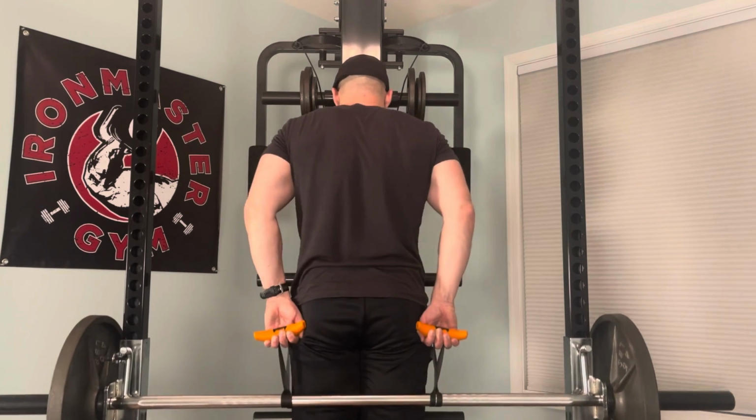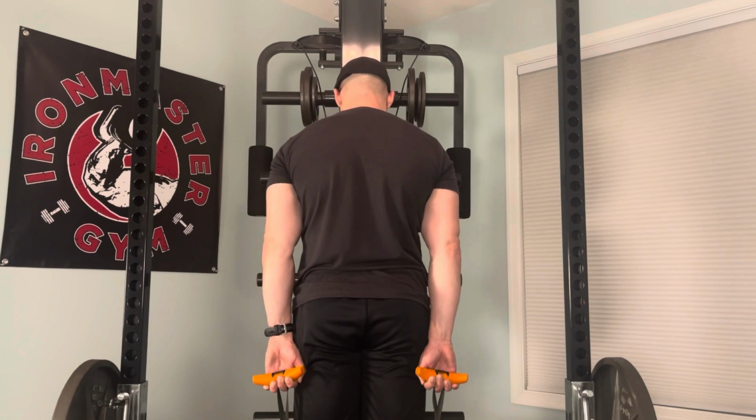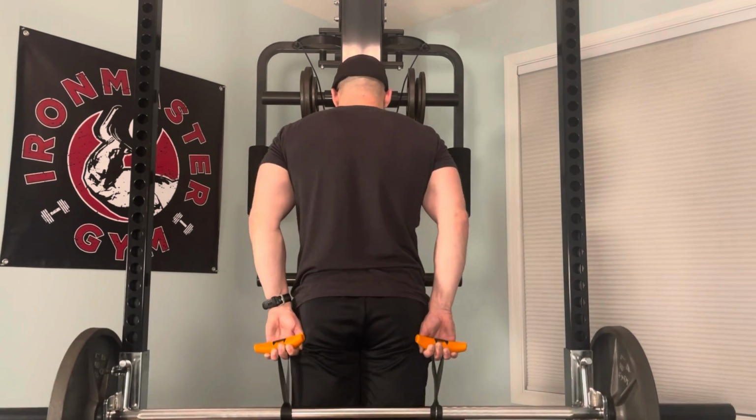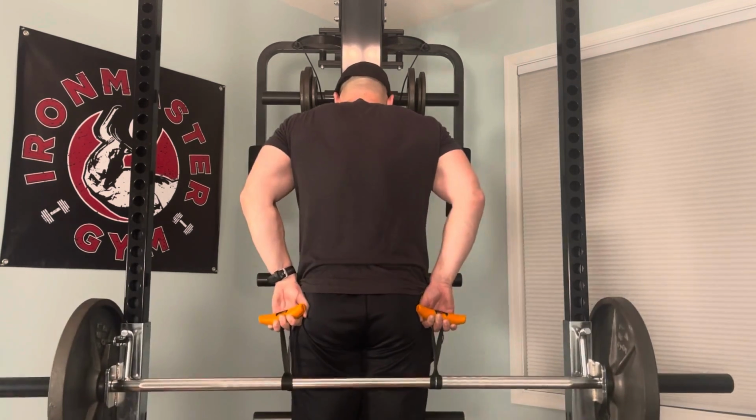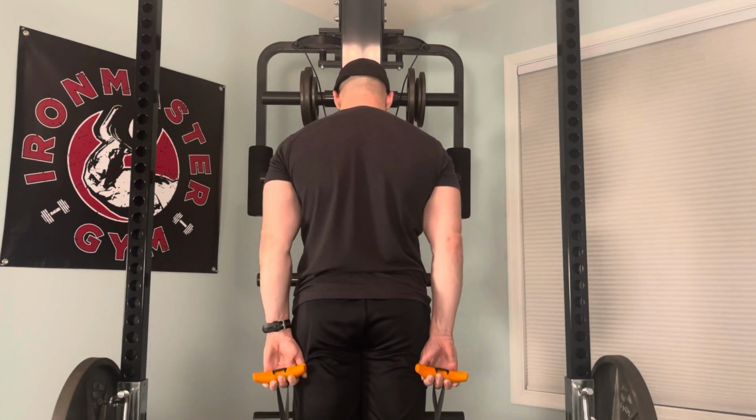8-time Mr. Olympia Lee Haney said that because the traps are on the back of your body, you should have your hands placed behind your body when you do your shrugs. Another advantage to doing shrugs with your hands behind your body is that it taxes the lower back less because the weight is behind you rather than in front of you.